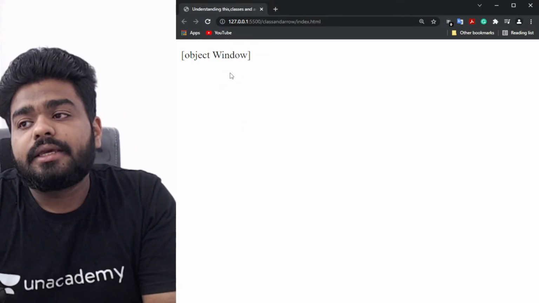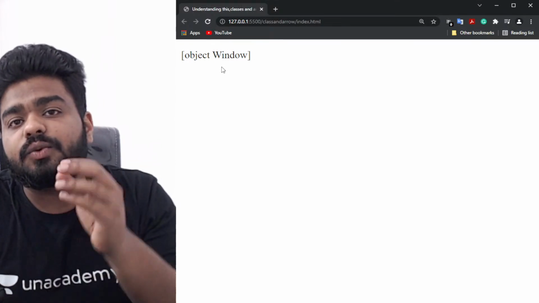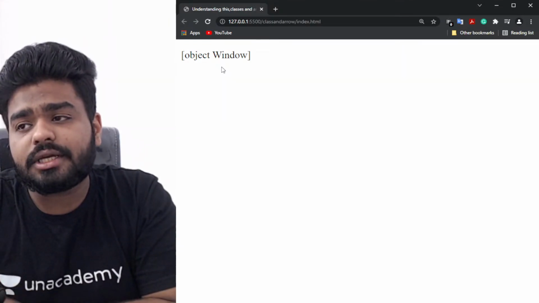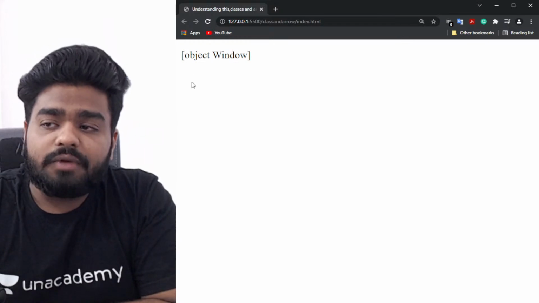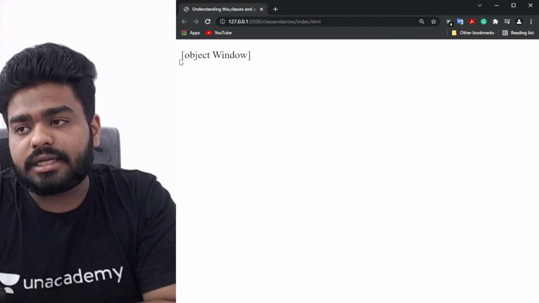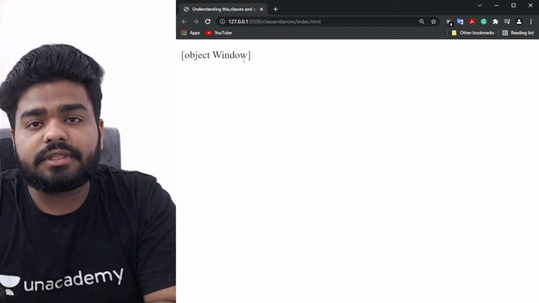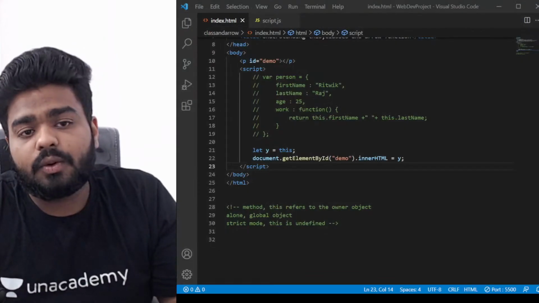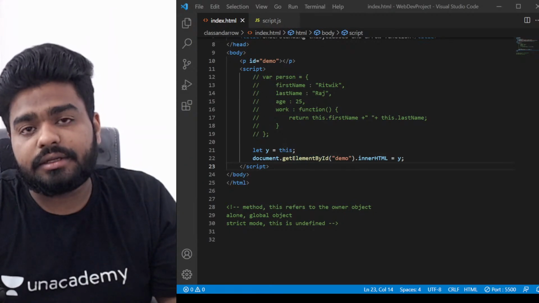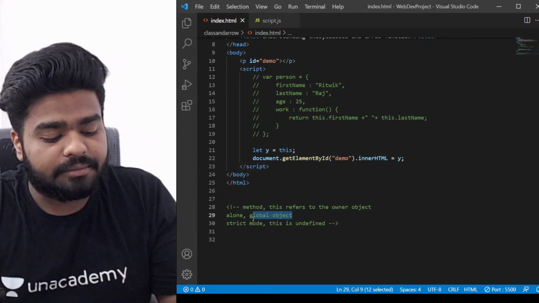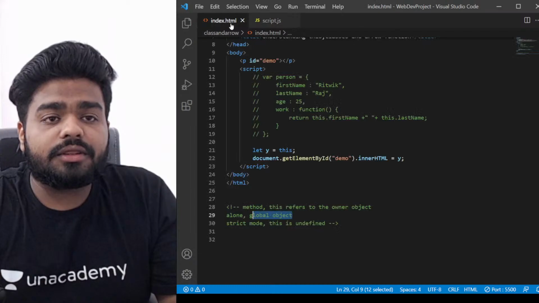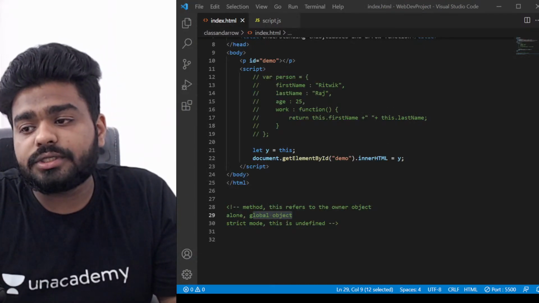Okay. So here what it is basically saying is that this keyword is referring to the global object, right? Because you have not written any logic, it's just giving the type. If you remember, whenever you want some variable type or some data type, it comes in a square bracket. So it's just giving the type because it is not having any value. If you can see, y is not having any value, right? And y is only containing this, and this refers to the global object at that time. That is why it is showing me object window. That's the global object. Fine. So this is what happens when this keyword is used alone.